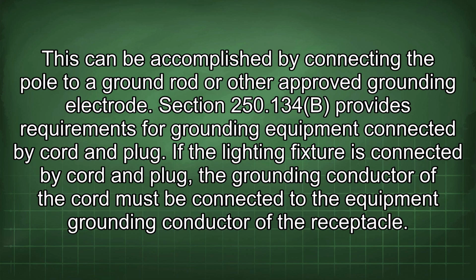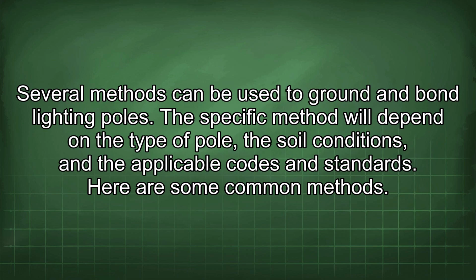Section 250.134(B) provides requirements for grounding equipment connected by cord and plug. If the lighting fixture is connected by cord and plug, the grounding conductor of the cord must be connected to the equipment grounding conductor of the receptacle. Several methods can be used to ground and bond lighting poles. The specific method will depend on the type of pole, the soil conditions, and the applicable codes and standards. Here are some common methods.